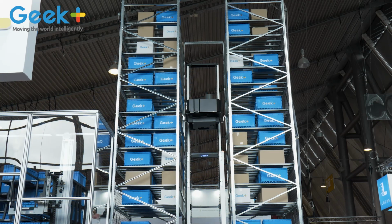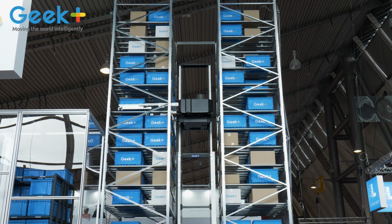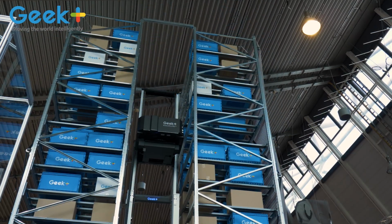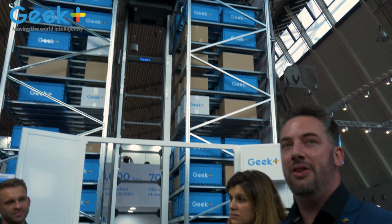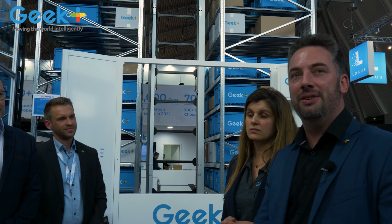Sure. So let me give you 3 examples why our customers are happy to unleash the potential of their warehouse thanks to Geek Plus. First, square meter are more and more expensive in your warehouse. What to do? Go higher. Then, labor shortage, expensive labor, and did you know that more than 50% of the time your operator spend is just walking in the alleys? Just equip them with the latest technology, mobile shelf, PopPick, and unleash their productivity.